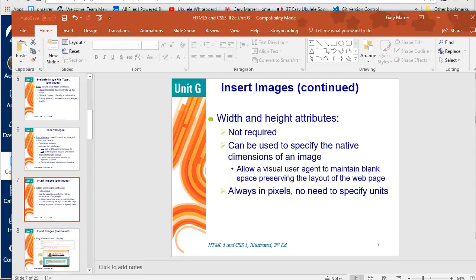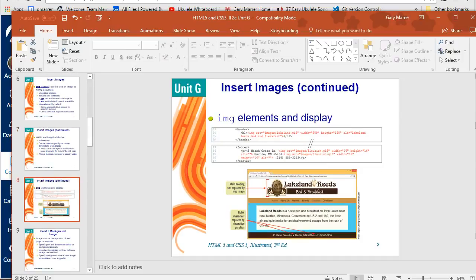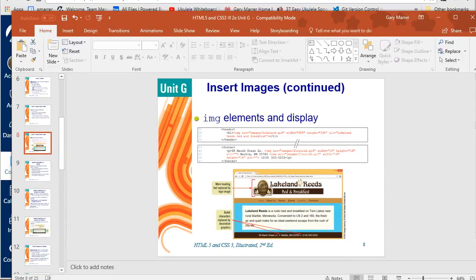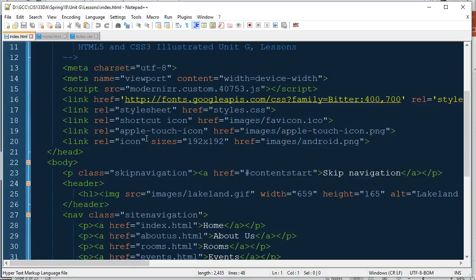Height and weight are not required. That's right, but you can adjust the height and weight with attributes. Here we get some actual HTML. I think what I'll do now, since the display gets kind of small, and again, as I said in other videos, you can always drop over to the actual sample files that are in Canvas and look at these at a larger size, and also that's true of the PowerPoint slides.